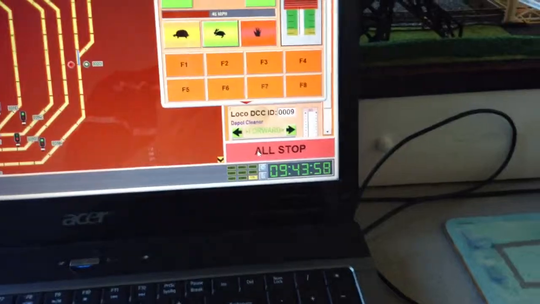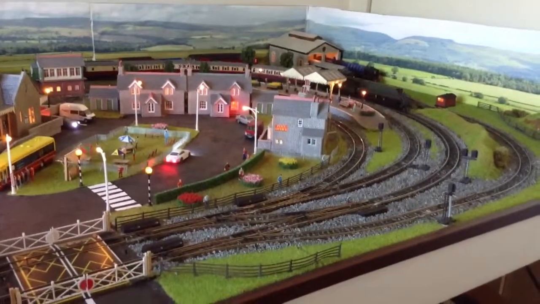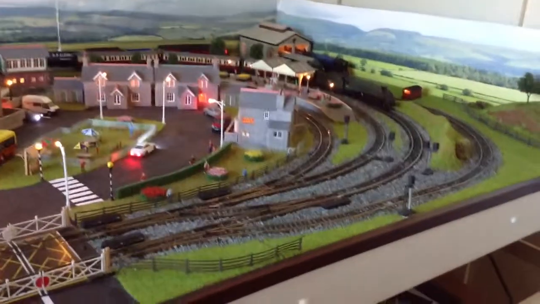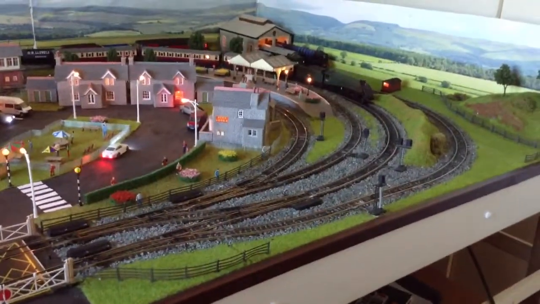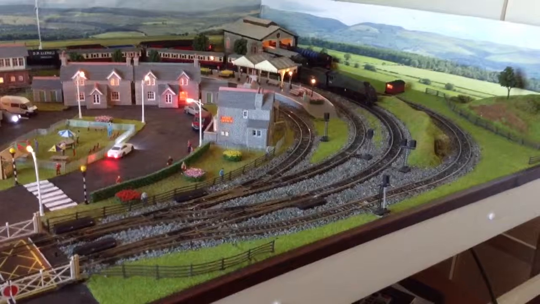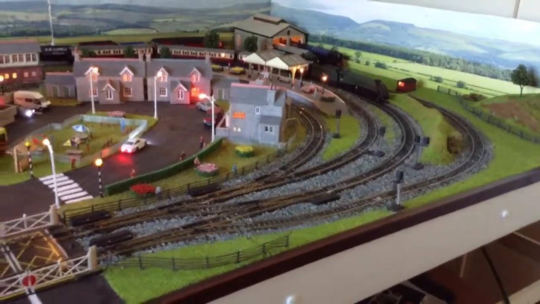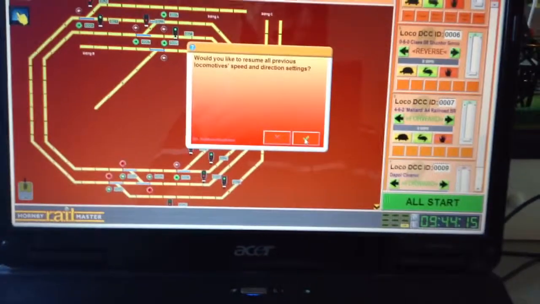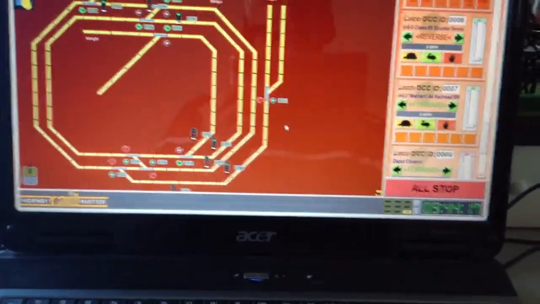If I press this, what it does is a controlled stop, so it does not damage your motors and your locos or any of the other parts that are in the system. That is a way you have to just click it again and you actually come back on again if you need to.